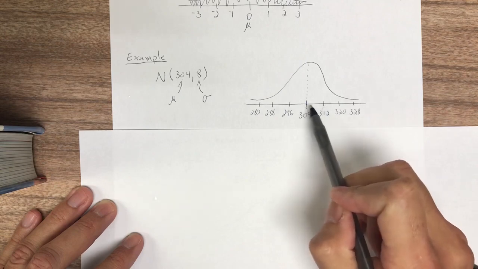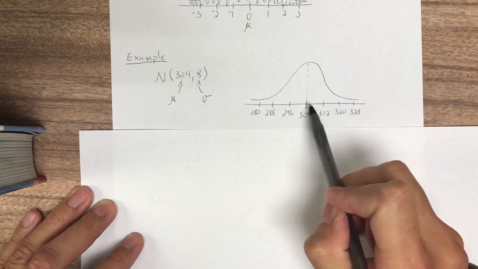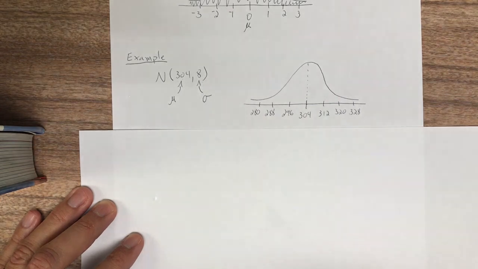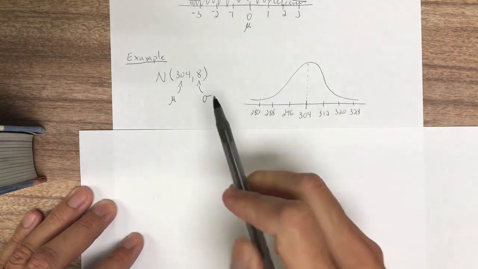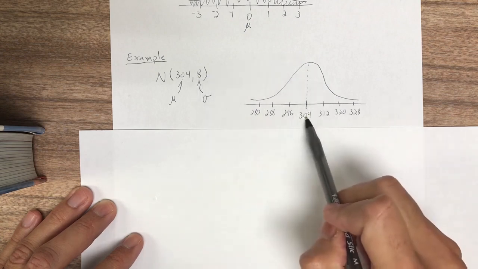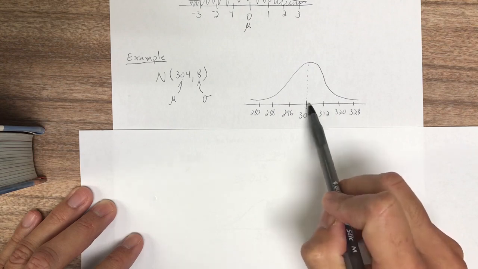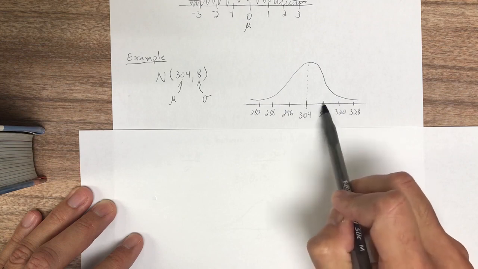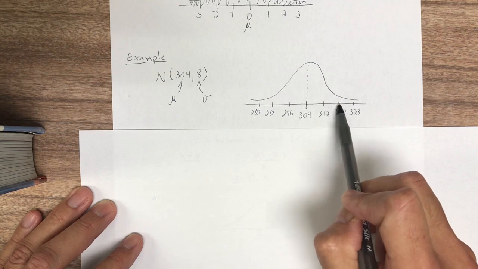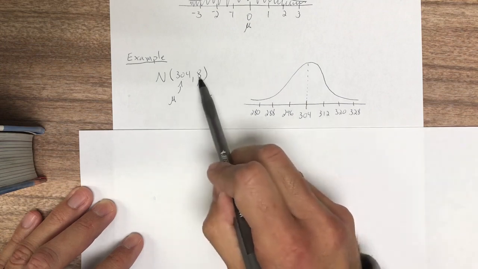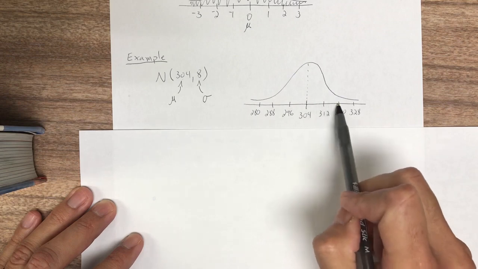On the right side, we know we are going to positive z-scores. So I am going to add the standard deviation, because the standard deviation is how many units you are away from the mean. It's related to z-scores, but when you use standard deviations, you add whatever value this is. So from the center, 304 plus 8, that's 312, and that's one standard deviation. If I add 2 standard deviations, I'm adding 8 plus another 8, so it's a total of 16. So we have 304 plus 16, that's 320. And if you go 3 standard deviations, which means 3 times 8, that's 24, so that's going to be 328.